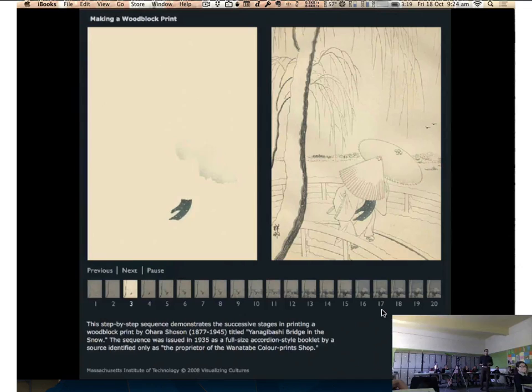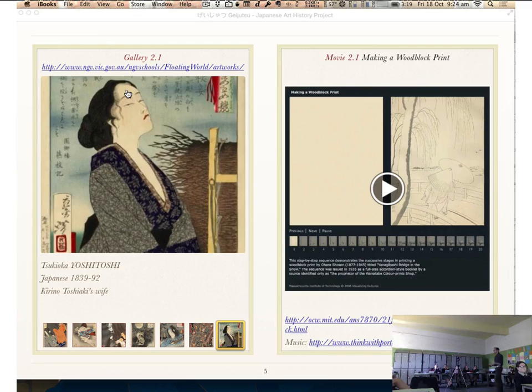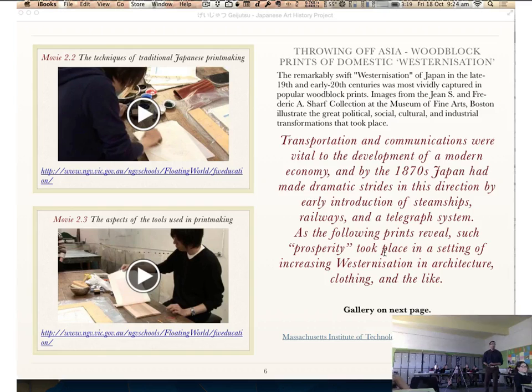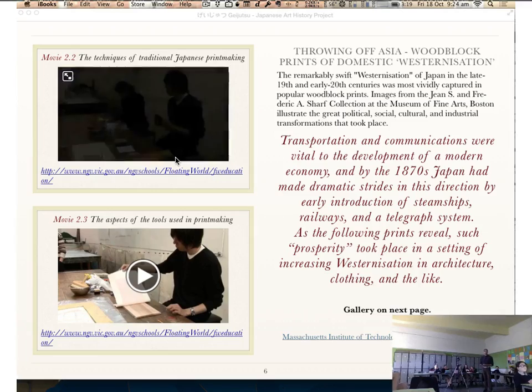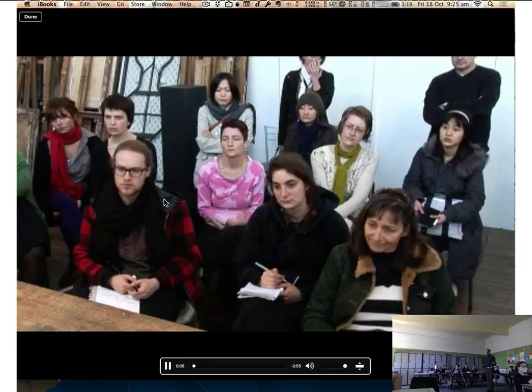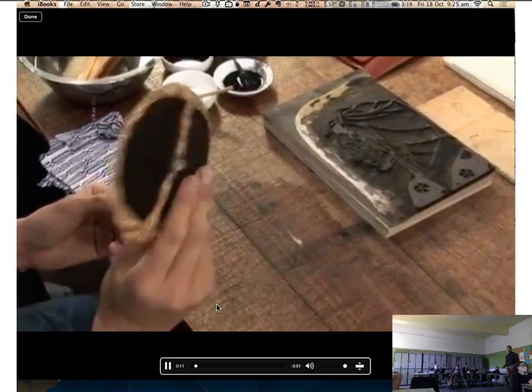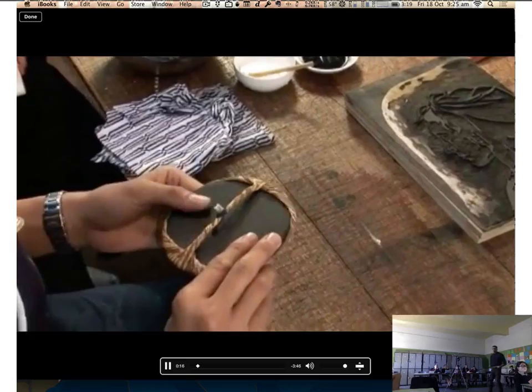It's a really, really popular art form, and I think it's probably one of the more popular ones that we'll see walking around the place. These two videos here from the NGV will actually show you how they make this. So this was done in Melbourne. You print with that, and you can see that there's a print there. And unlike a printing press, what's nice about this is you can put it in your back pocket and take it anywhere. So you're not restricted.